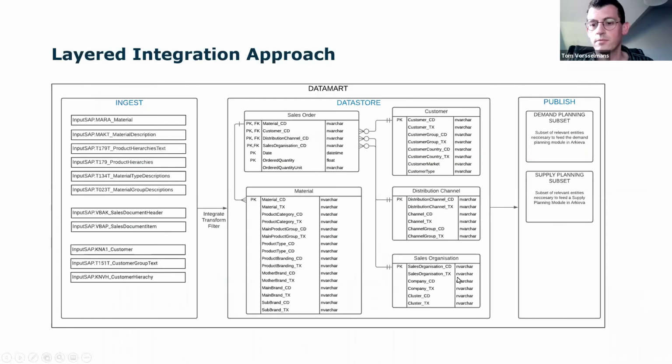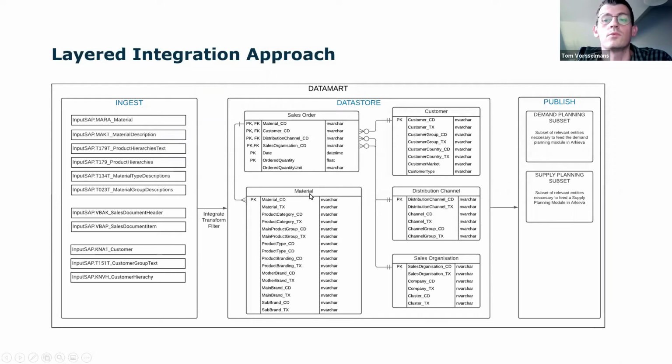Here you see an example, and I hope it looks familiar. Here you see a link to our templates. This is the material template, our sales order template, customer template. So in the ingest area, we capture all the raw data. In the data store area, we then transform and filter all that data.